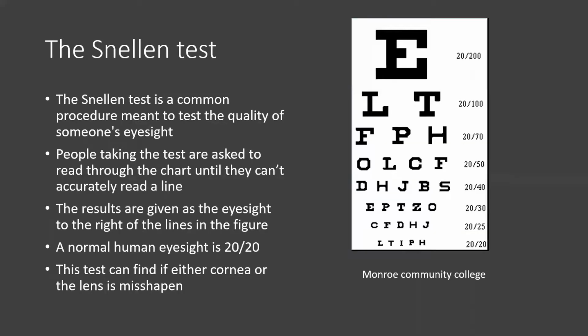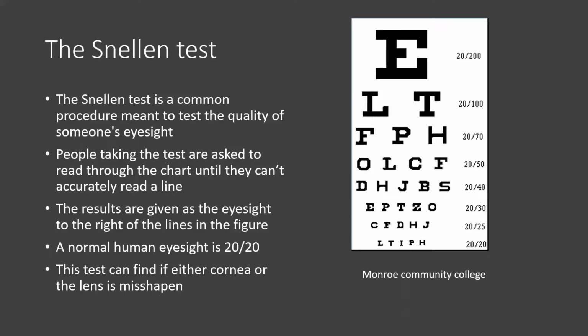So I'm now going to discuss 2 medical tests, one that's used to check the acuity of someone's eyesight and the other to check if someone's colorblind. So the acuity test would be the Snellen test, which is a very common test most people take as kids, and with poor eyesight they may be asked to take throughout their lives. The Snellen test is normally conducted by asking a patient to stand a certain distance away and cover one of their eyes and try to read down the list of letters until they can no longer discern which letters are on a row. Then they're asked to cover the other eye and do the same thing, and then they're asked to do the same thing with both eyes open.